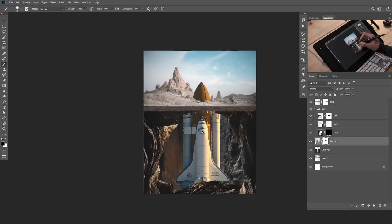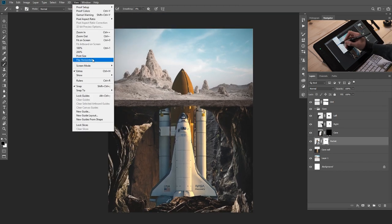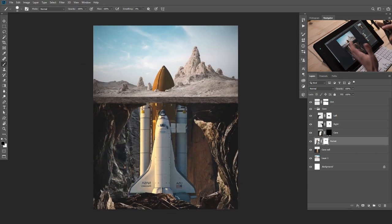I really like it. And there is a really good option in Photoshop 2019 to temporarily flip the whole image just to see if everything goes together really nicely. Because when you're just looking at the image from the same angle, same zoom, your brain is getting used to those elements and you're not aware of some things that are not going too well in this image. So in this Photoshop version, you can just go to View and Flip Horizontal, and you have flipped your image. And now maybe you can see your details and how well everything goes together from a little bit different perspective. So I really like to do that.